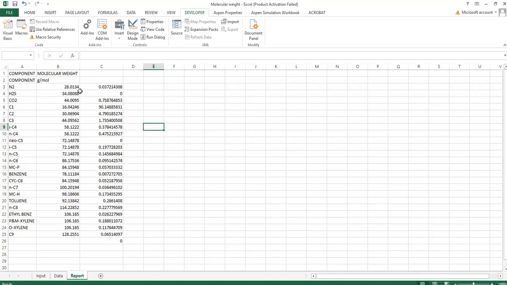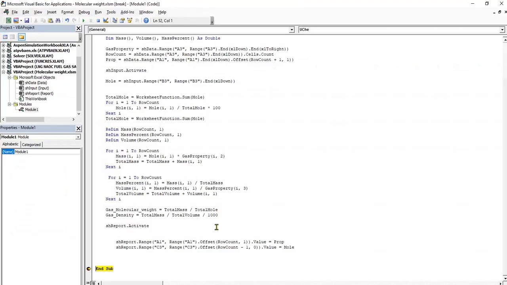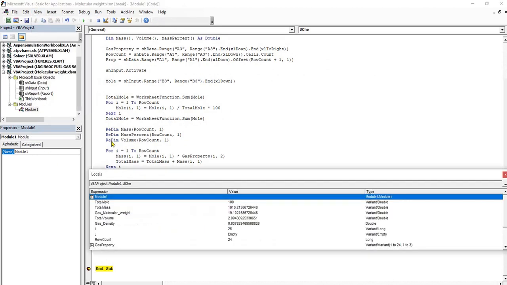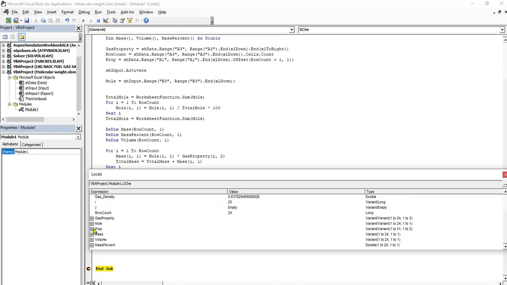Still the same thing. Let me see. Let me look at the local window. Let me see the prep. The prep has more than one thing to show. Let me see.